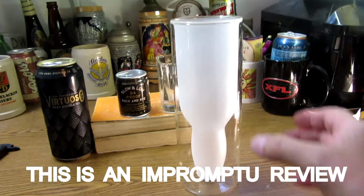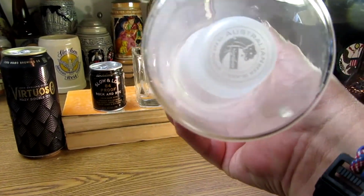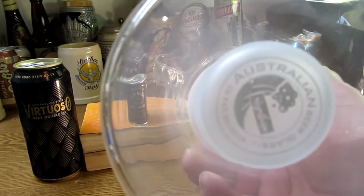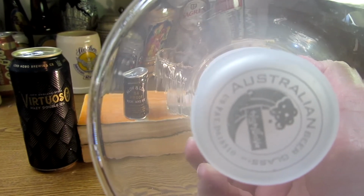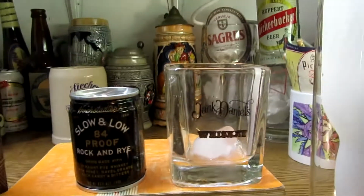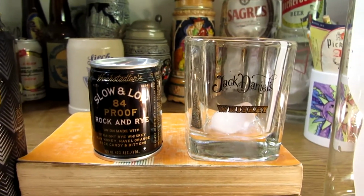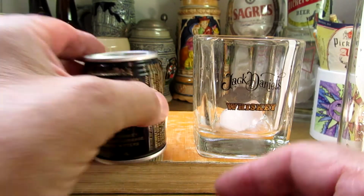So these are my son's glasses. He's got two of these here. And basically, these came from Australia. And they came with an opener and so forth. All right, no further ado. Let's see what this whiskey looks like and smells like, for one thing. But then we'll see what it tastes like. All right, here we go.